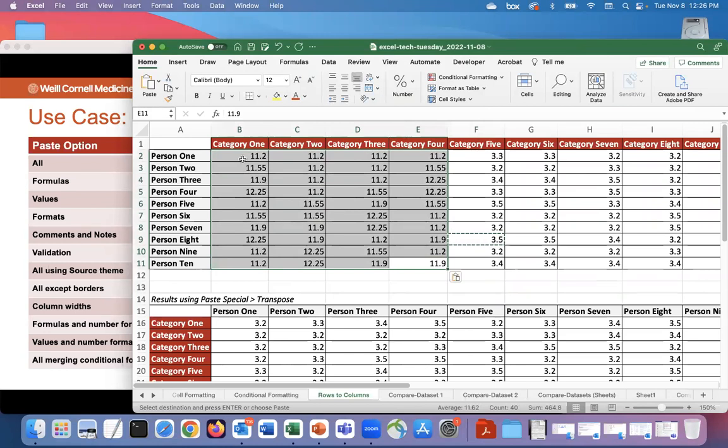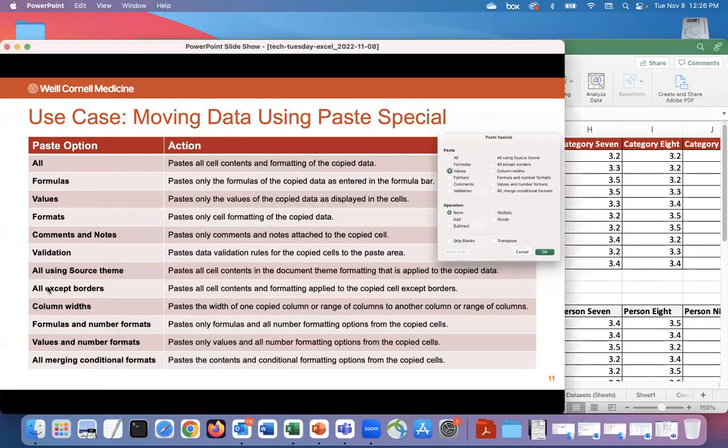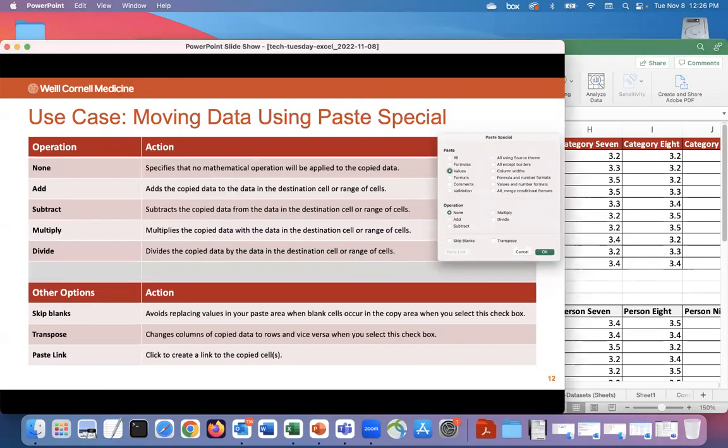Now, that was super fast to do a bunch of cells, whereas normally you might think you have to do a formula where you would say equals this cell value times this cell value and do this across the board. So it's just a really fast way to do some things that we might normally do. So lots of options in paste special. And you can see you can add, you can subtract, you can multiply, you can divide. And the next one that I want to highlight is transpose.